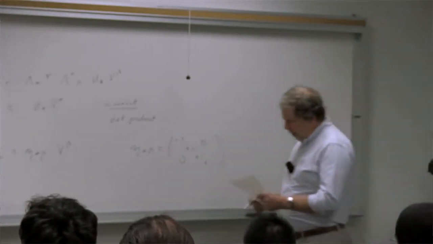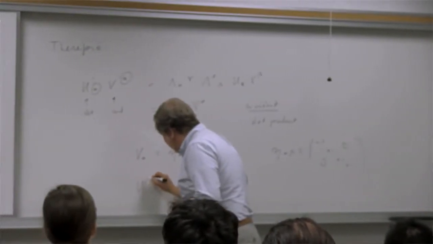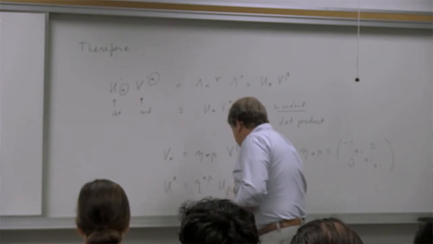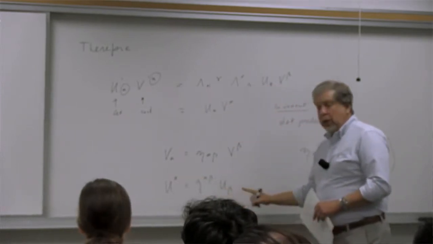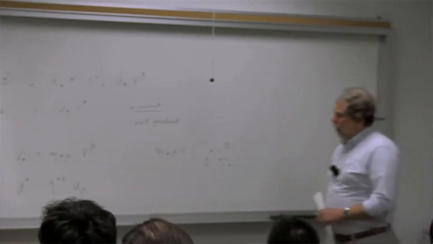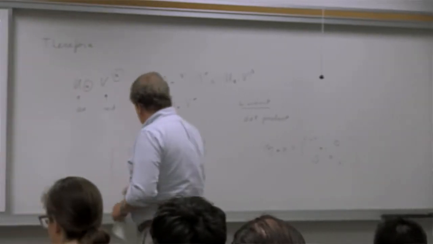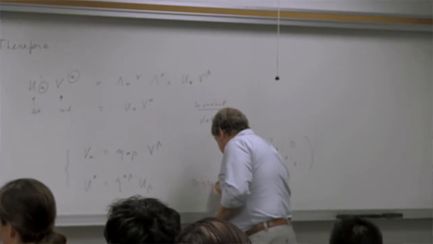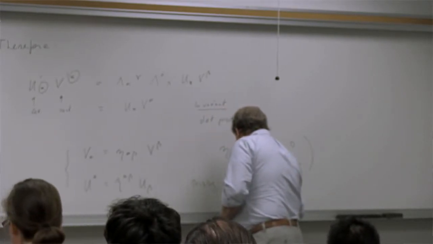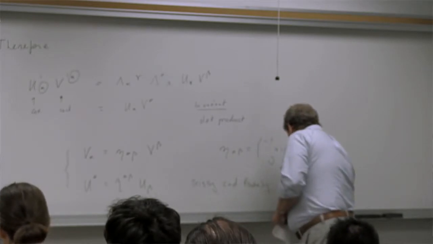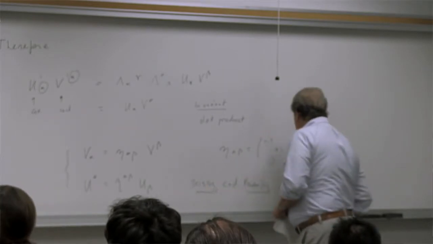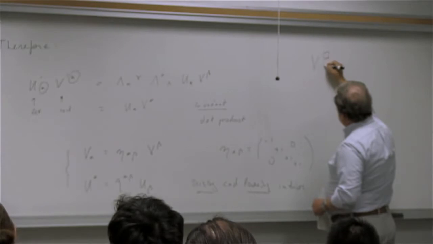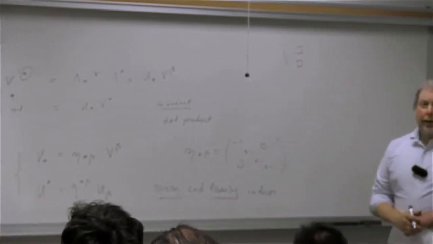And similarly, you can make a vector that has an index upstairs, u alpha, into eta alpha beta u beta. You can make the index that is up become a downstairs index by again using the eta symbol. This is called, I don't have much space here, maybe I can write it down here, raising and lowering indices. So in other words, if you have a vector like this, you can put the index upstairs or you can put the index downstairs.